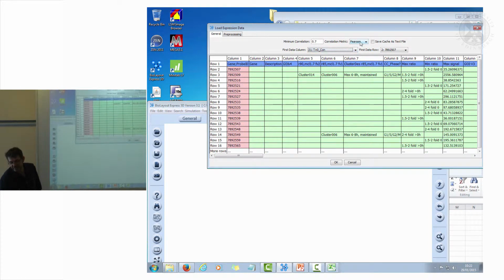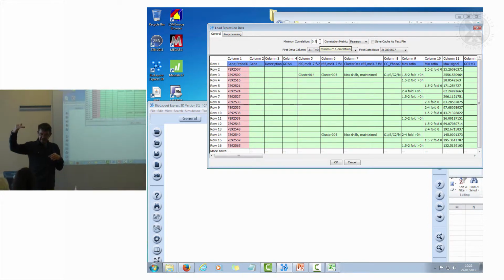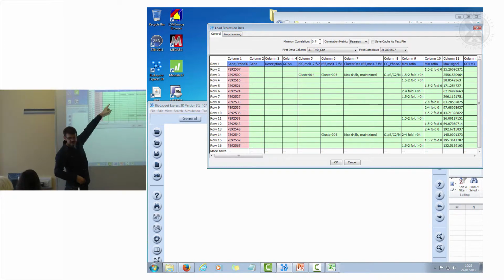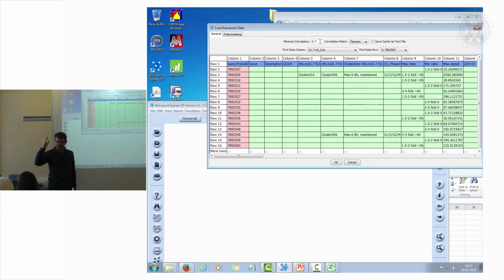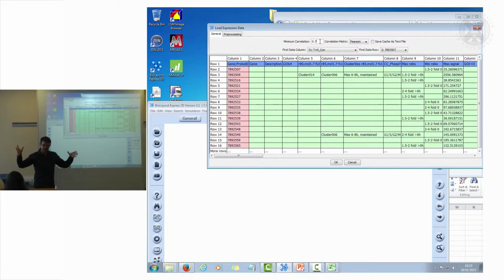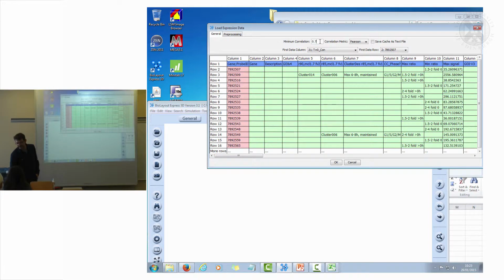The other thing that we can do here is that sometimes, especially when dealing with very large data sets, we want to limit what is saved. What this 0.7 does here is define the minimum correlation that it's going to save. As I mentioned, the correlation calculations are huge. If you saved all the data, you'd fill up your desktop very quickly with memory. So it's only saving the top correlations, and the correlations that we want to save might be lower than 0.7, but the default is 0.7.